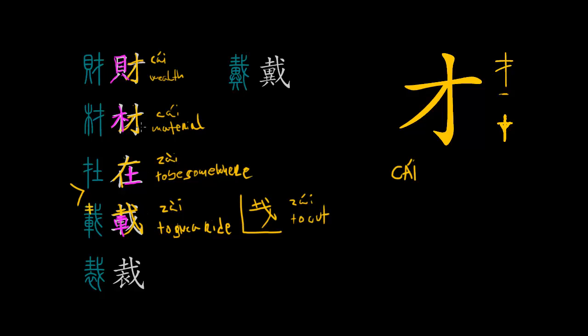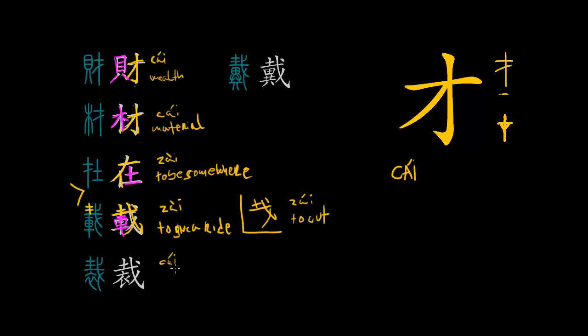In the first two characters, it's very evident because you can see it in the very regular position. Usually the phonetic elements are on the right side and in their full form. So full form here, full form here. In the character meaning to be somewhere, it's sort of corrupted on the top left side, not where it's supposed to be, and it's completely hidden in the zai character. And we're moving on to the next character, which is pronounced tai.